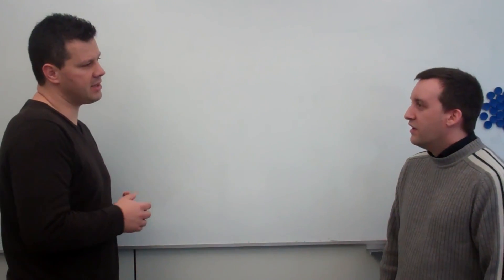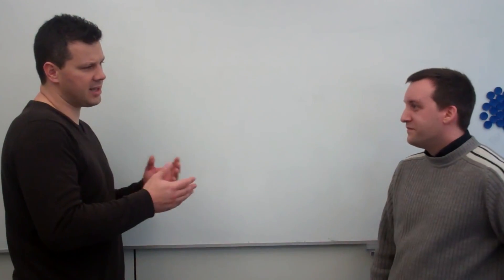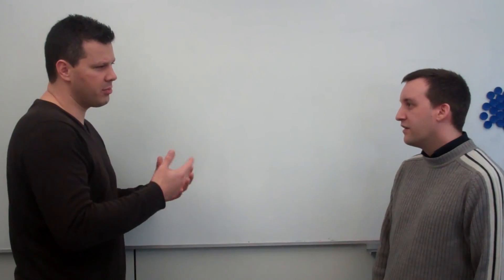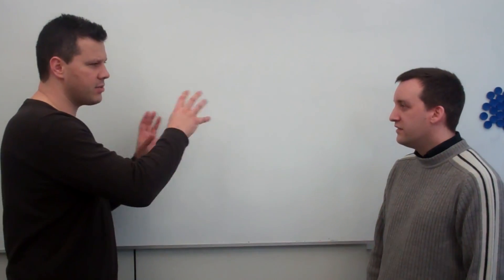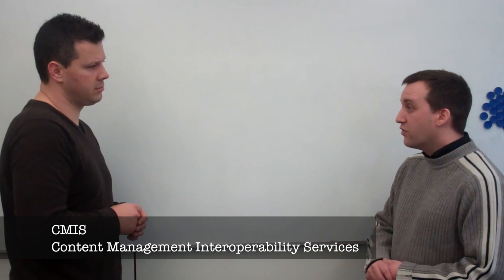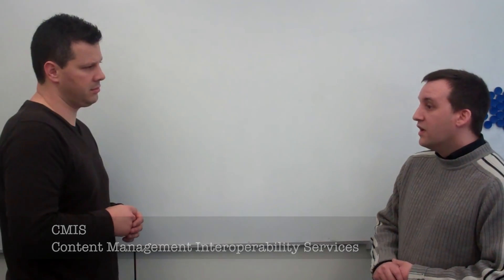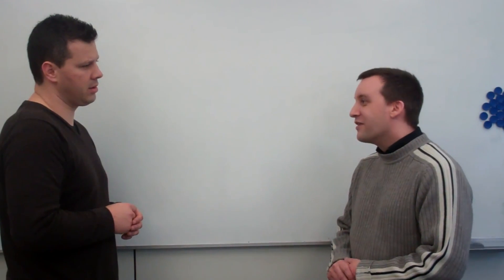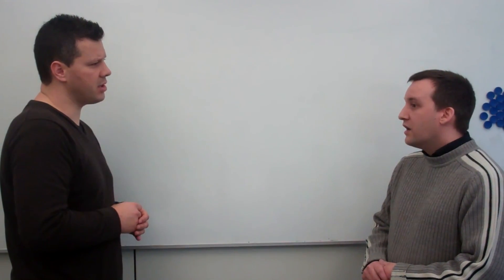So what kind of API is that? From an architectural point of view, what kind of assets do you have there? Okay, so what we are doing, we are sitting on top of CMIS. CMIS is an industry standard for content management systems. It stands for Content Management Interoperability Services.